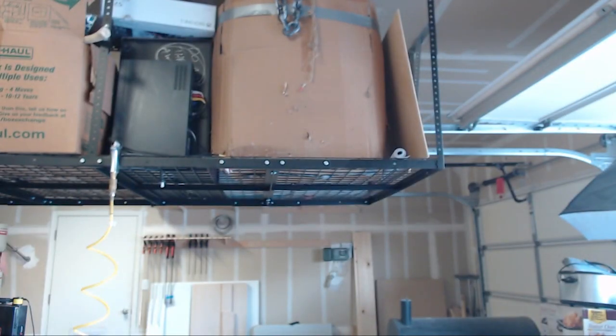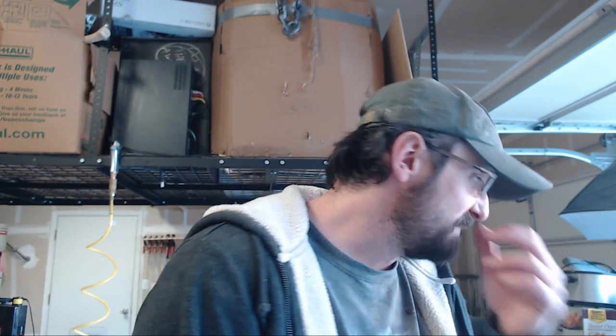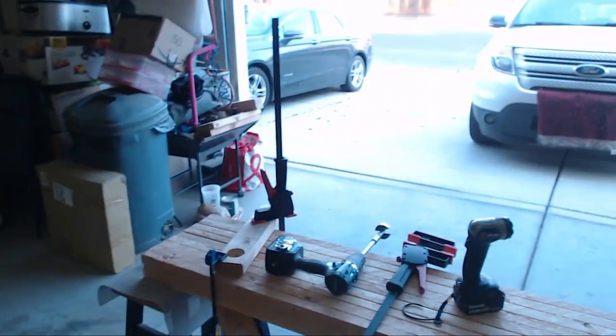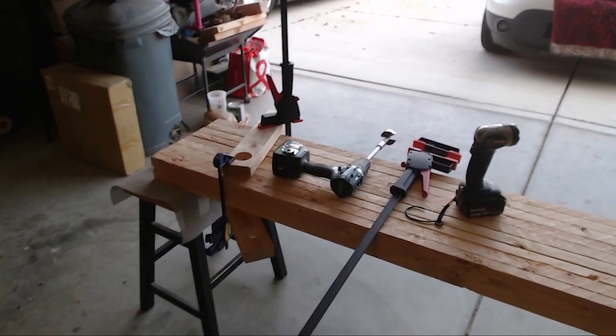Learned some stuff there. I'm pretty sure my Forstner bit is gonna be retired after this because it's kind of burnt out. I think it's work hardened and some other stuff because I didn't know what I was doing, to be honest. But that is what I'm going to be doing now. I don't know if I'll probably end up montaging this and speeding it up so you can see it, but the process for doing this, let me try to get you a better angle on this.